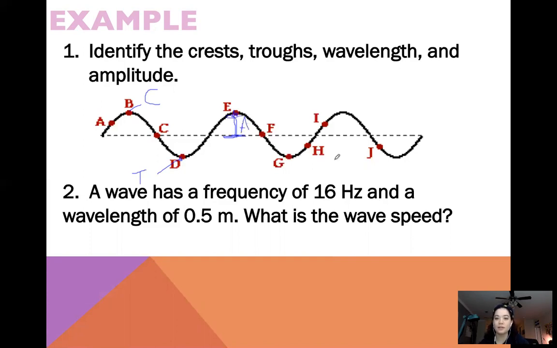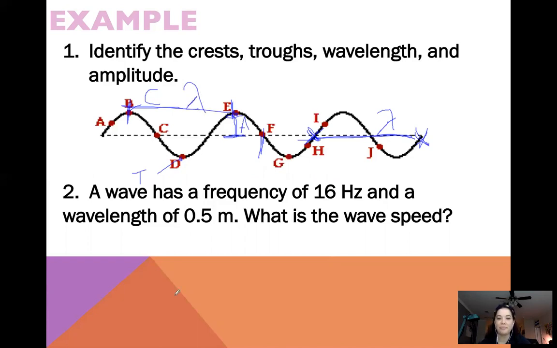And a wavelength, I'm going to go from here to here. Actually, if you were doing this problem like on a Google form, I would say pick 2 actual points and not just random pieces like I did. So for example, from F, ooh, that's a bummer. I didn't do a very good job on this, did I? From B to E is 1 full wavelength. There we go.